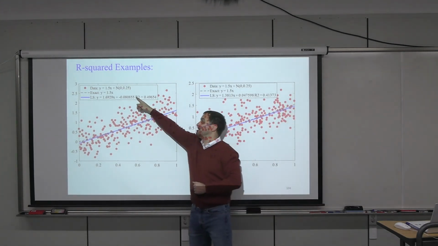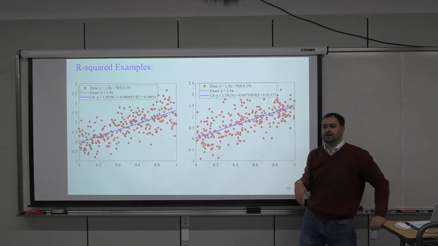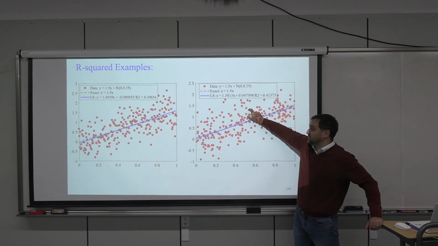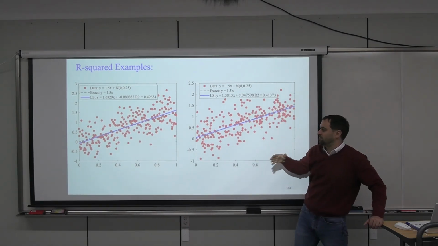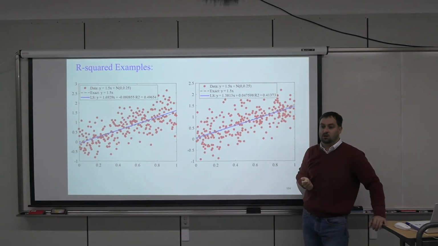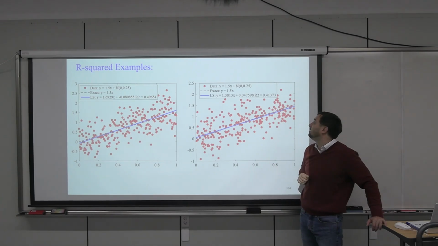Now, if the equation was y equals 150 times x, and we have the same noise, then R squared would be like 0.98. So if the standard deviation of the noise is large or comparable to the range of y values, that will give you a very small R squared, despite having the correct functional form, the correct model.